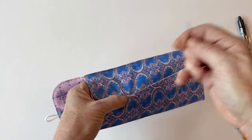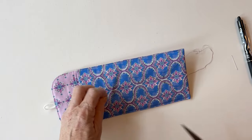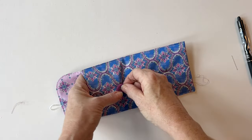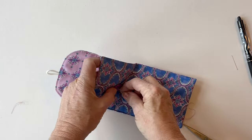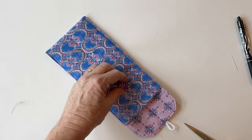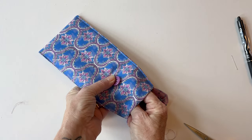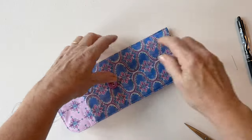Now the button has to be sewn, obviously, just through the top layer, not all the way through, otherwise you won't be able to get anything in your case. So this is why I'm doing this carefully from the front. Take your button and sew it so it's exactly on that mark. You could put a little dab of fabric glue, like the sort of glue that you use for fabric placement or for EPP. That helps to hold the button in place while you're sewing it on, especially because you've got to take care here that you keep going to the inside to sew the button on so that you don't go through all layers. So if you've got any fabric glue, then I find that really helps to hold it in place while you're sewing off to start with.